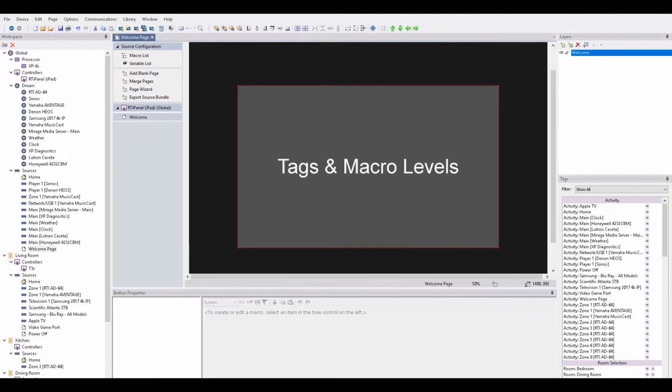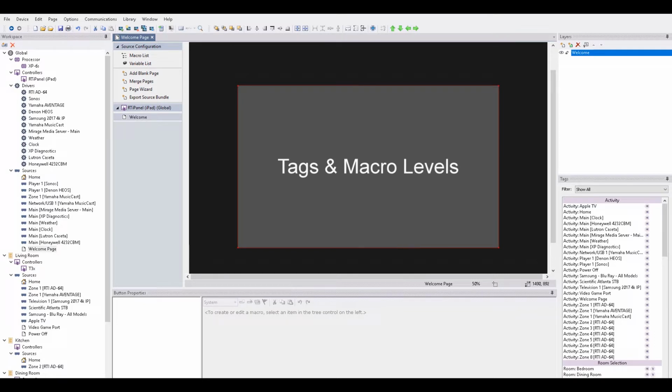All the things that were difficult to do, or required a lot of work, or were a little bit daunting, or a little bit repetitive, we tried to get rid of and address in our new software. So tags and macro levels, in addition to being a great feature on their own, are really ways that we've adopted that make programming a lot quicker and efficient.